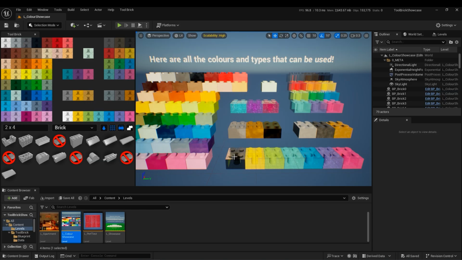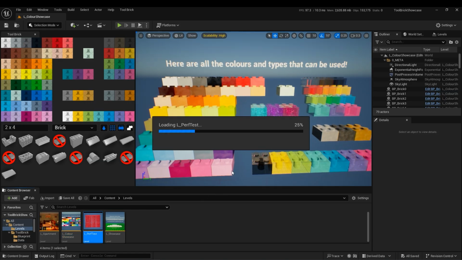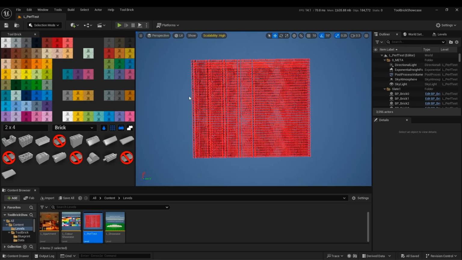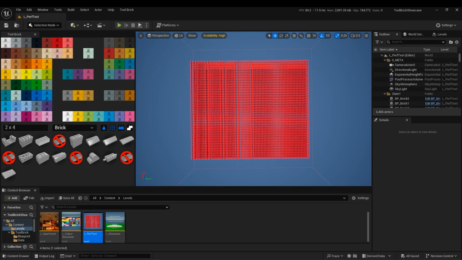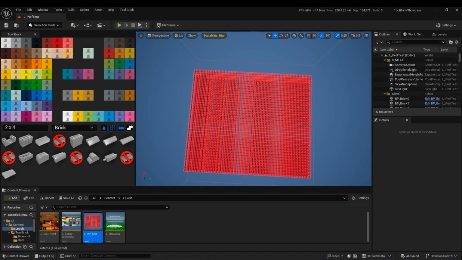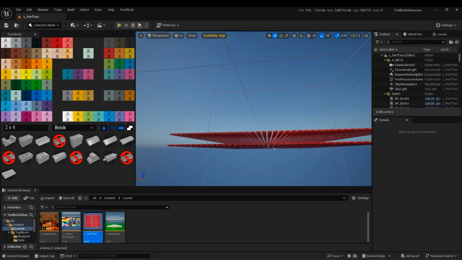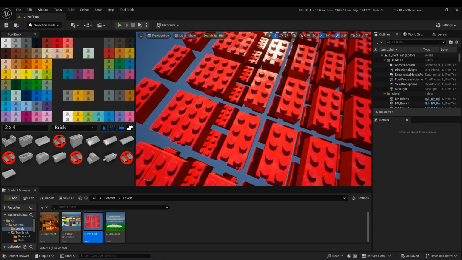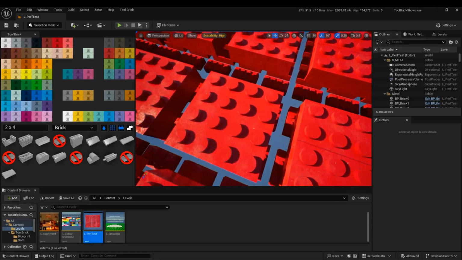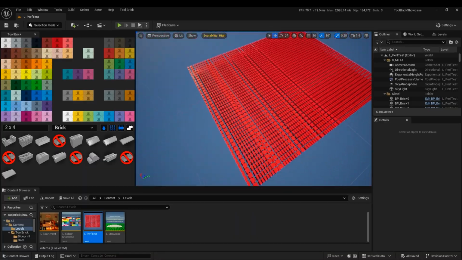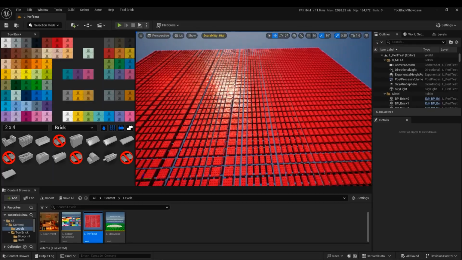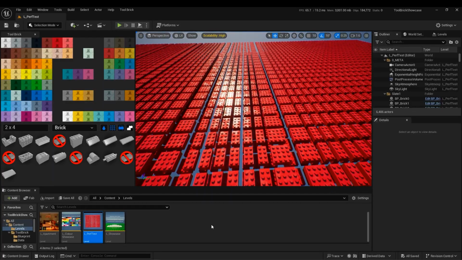And a little bit of details, if you're interested in it. This is also actually fairly performant. Because the materials are material instances, they all have a shared parent. And because the bricks all use instanced static meshes, even having what would arguably be a very high poly scene with all of these little studs, it actually renders very quickly and very nicely because they're instanced.